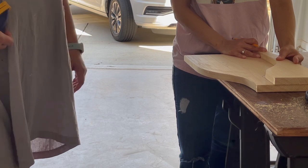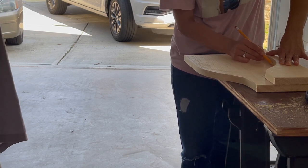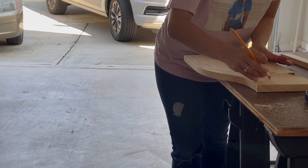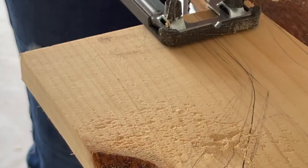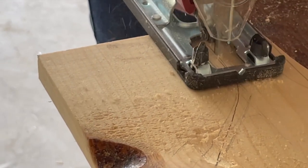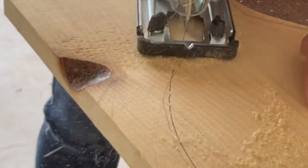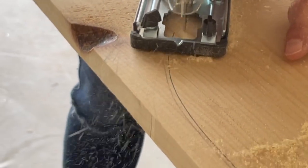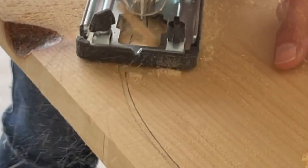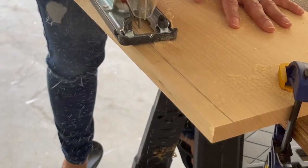So we're going to flip it. The jigsaw kind of went a little closer to the center than we originally wanted, which would have made the handle super narrow. So we just copied the angle of the curve and moved it over. First time — there really should not be any expectations. As you can see, she is going with the grain of the wood and it's moving nice and smooth. But as she makes this turn, she's going against the grain of the wood — you can see it just pop up. You cannot really prevent that, but we'll make it look good later. As you move back to the straight section, it goes nice and smooth again.